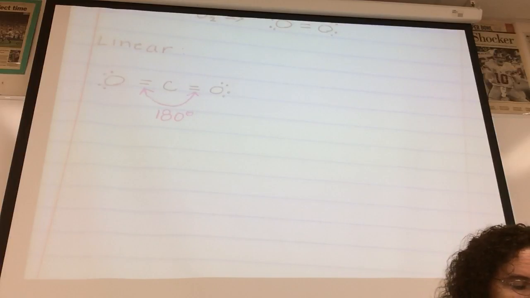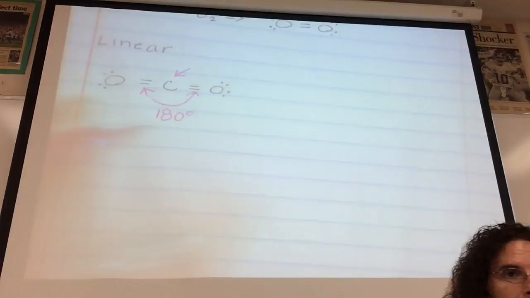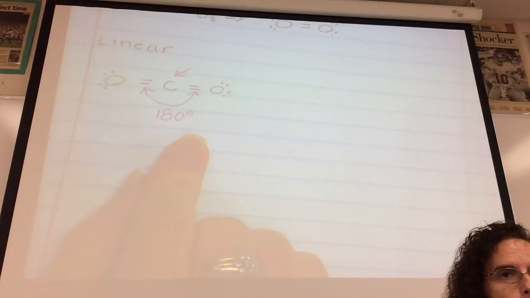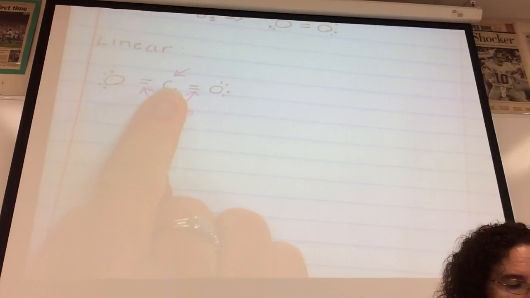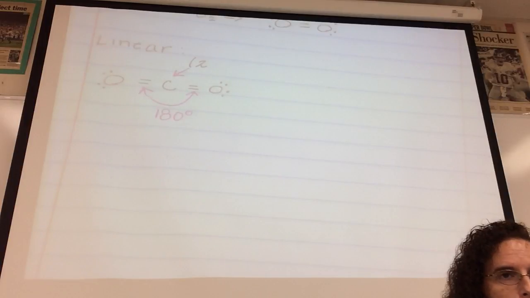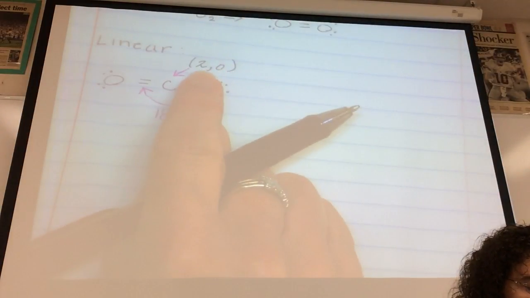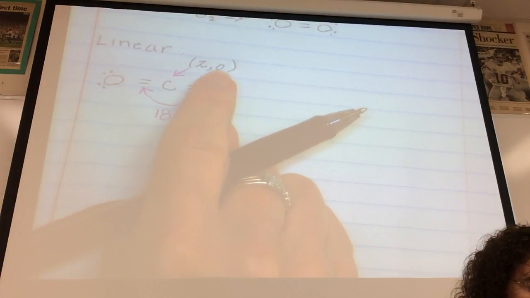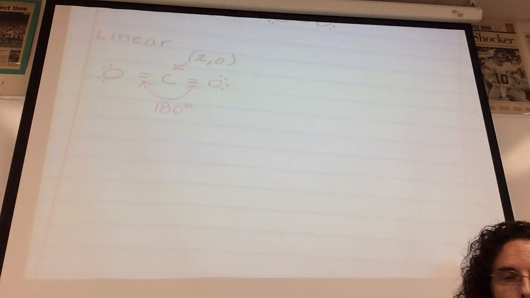The way I like to go about shape determination is I look at the central atom, and now you want to look at the screen. This carbon is directly attached to 2 atoms, so I'm writing 2. That tells me how many atoms the carbon is directly attached to, and there are no lone pairs on the central atom carbon. So if you have 2 atoms attached and no lone pairs, the shape is linear. Bond angle 180.